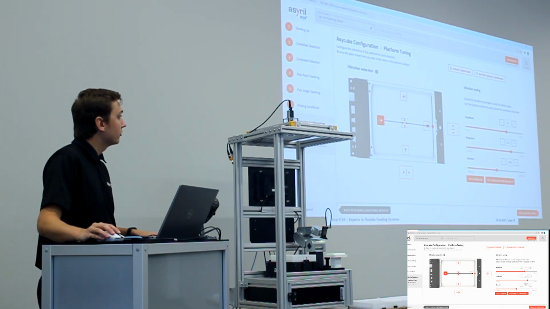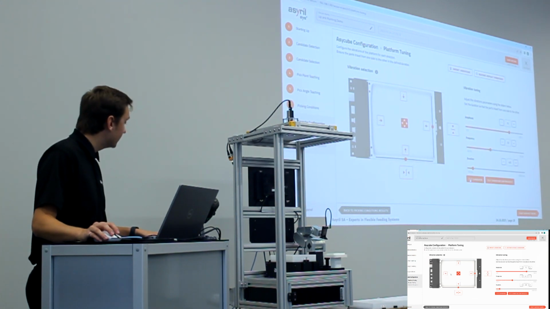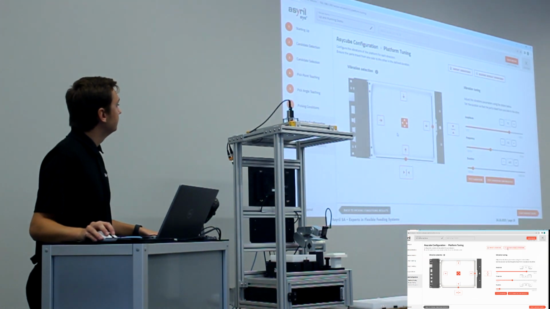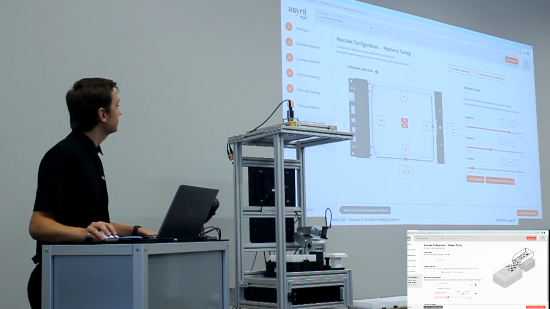So yeah, you would go through each of these four here, tune them so that smart centering is as accurate as possible. We can tune our flip here. I'm just going to make sure that they don't fly out. Yeah, that seemed okay. So essentially that's vibration tuning. You can always restore to default too if you need to.